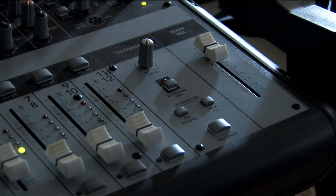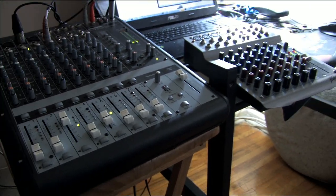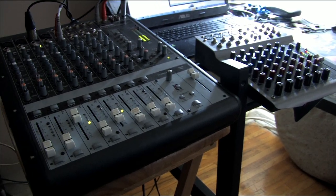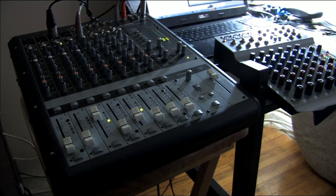But yeah, anyway, that's pretty much it. So it gives you an idea of why you would want something like this for your stream versus the average Behringer or PV mixer that I see a lot of guys with. So yeah, you know what I mean? Sometimes splurging for audio makes a big difference, obviously, as you can see.